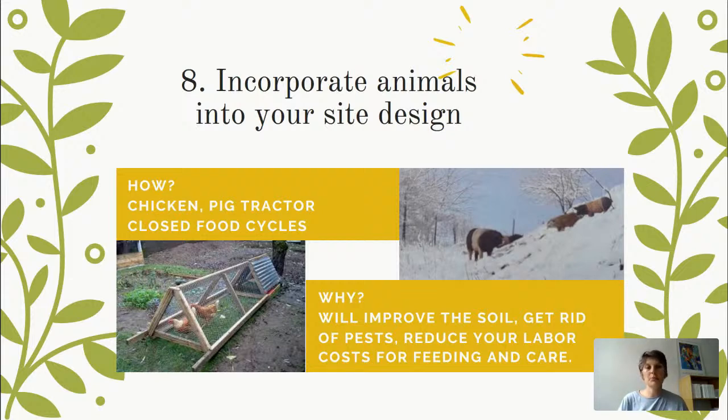Or, for example, Sepp Holzer uses pigs a lot to prepare soil as well. This is a picture from his site. He says that he just throws some corn where they need to work, and then they go there and dig the soil. They just think that there is more corn there, and they dig the soil. They take away all the plants, and then after that it's ready to plant something. It's ready for the garden beds and so on.